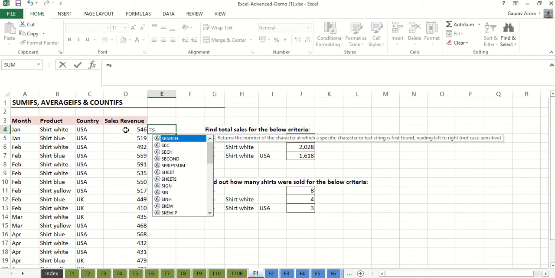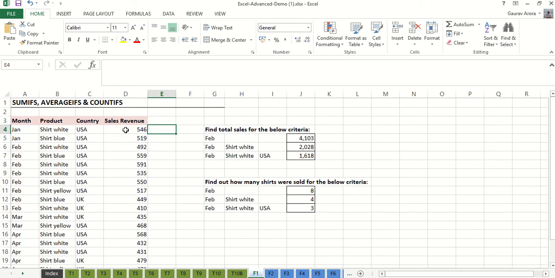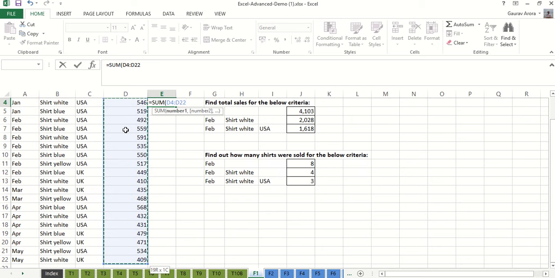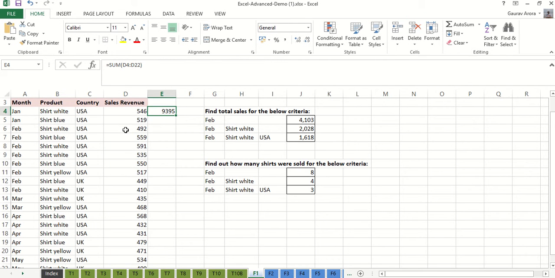As you all know, the basic formula is SUM. I'm also going to tell you some of the faster techniques that you can apply to work with all the formulas. You just press equal to, type SUM, and press tab. When you press the tab key, it takes the formula in the correct form. Now you select the range. You select the range by pressing Control Shift Down. You close your brackets, press enter. This gives you the sum.